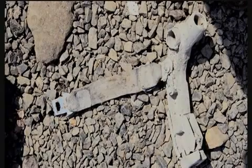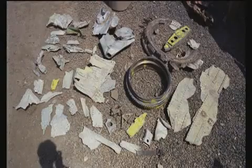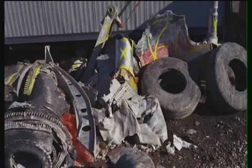We saw seatbelt fragments. There were parts of armrests and seatbelts from the planes, and those were pretty compelling, because you had no idea if this was a seatbelt from a flight attendant or from a terrorist. And you couldn't identify for most of the material which plane the objects were from. They found a number of airplane parts at Freshkills.